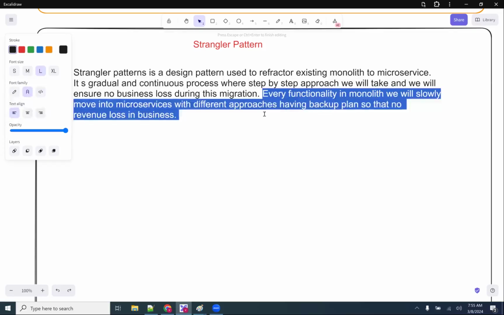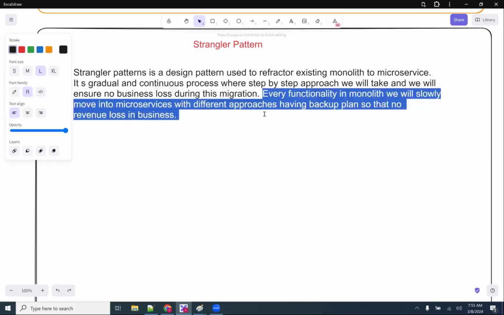But at the same time, we need to convert that application into microservices. How will you do it here? That is the Strangler design pattern, where we use the Strangler principles and make sure we slowly migrate step by step, one by one, with a proper backup plan.